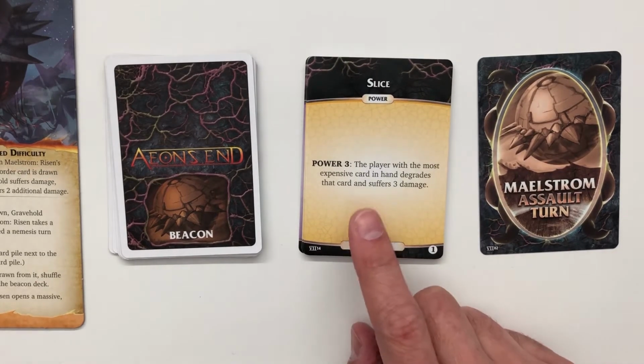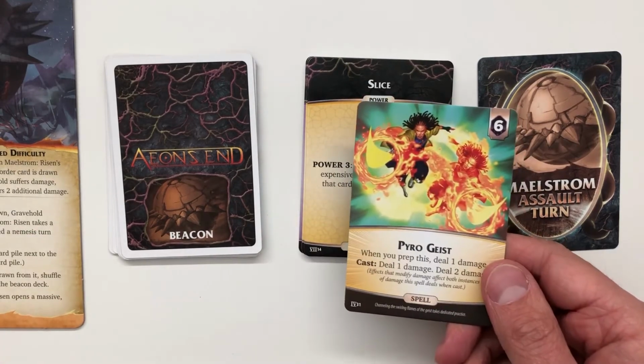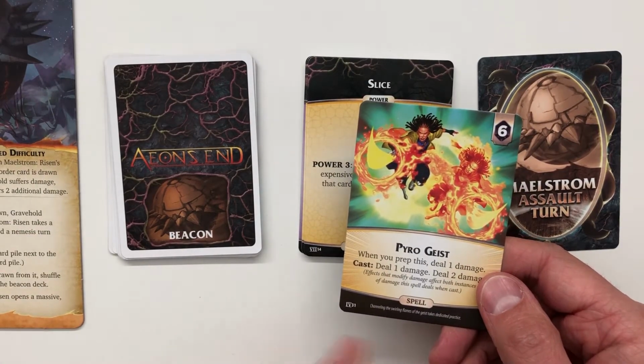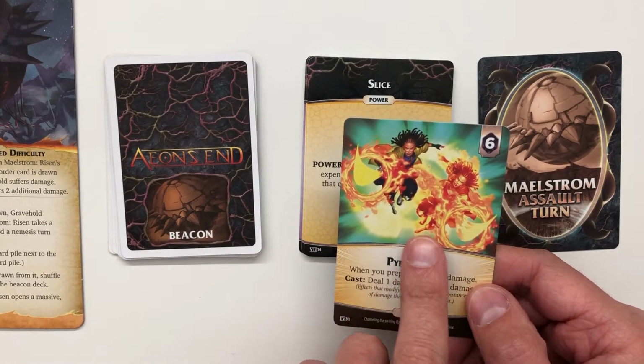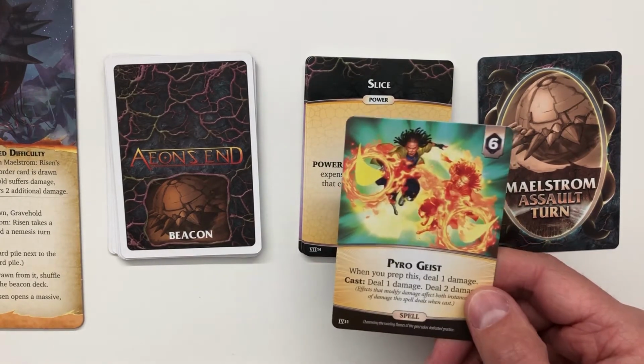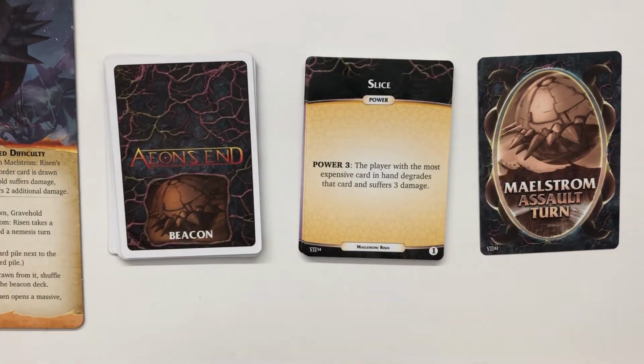Okay, 3 damage. Degrade is basically, if you had, let's say you had this in your hand, well, you have to go get another card of that type that is less expensive. So you trash that and you go get something else. So in this case, this would now become this. That's what degrade means, which is a minor annoyance, but it doesn't happen that often.